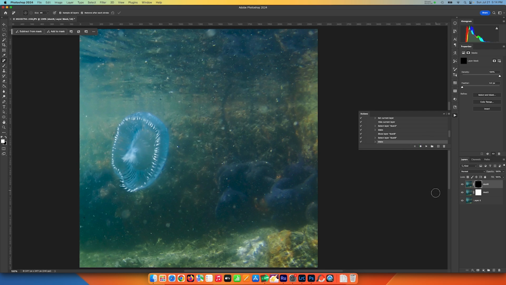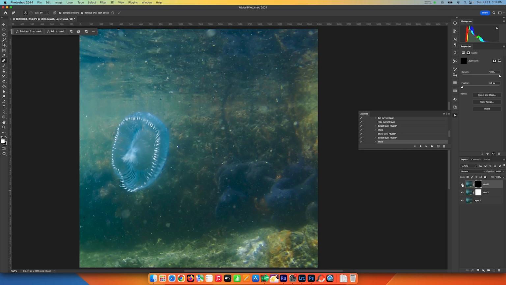Now every time you do this, of course, all the little pieces of dust are going to be in a different place. So the only real part of it that you can automate is the making of these layers and the layer masks and the naming of the layers. You're still going to have to go in and paint on the layer mask where you do or do not want these specks to be.